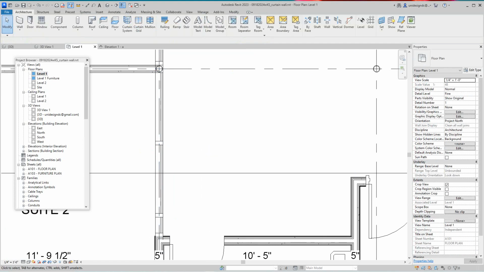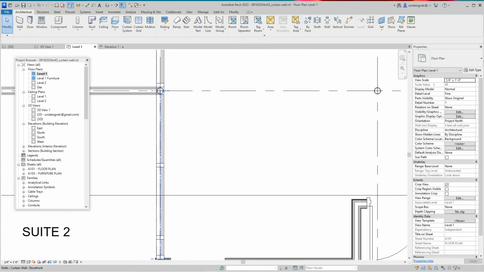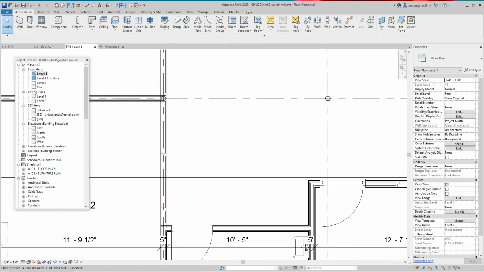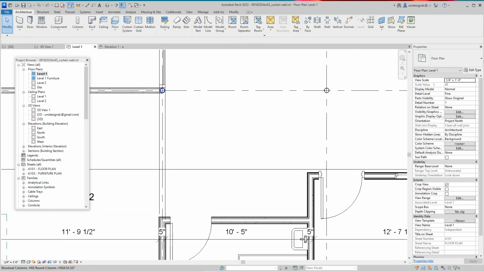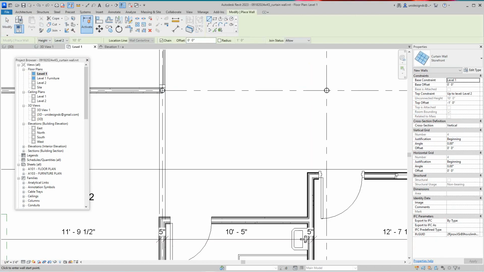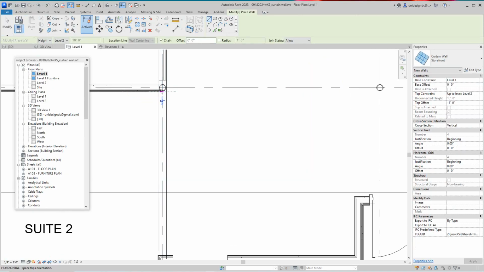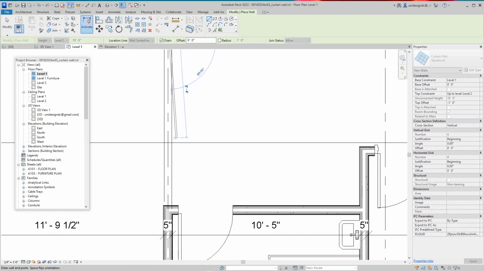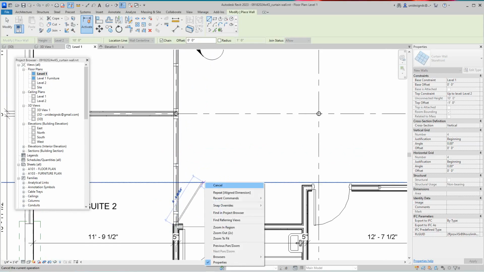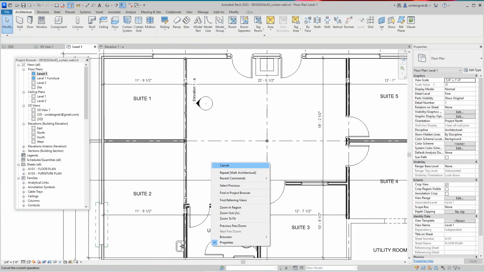Okay, now this might need an adjustment. I'm going to just back out of that a little bit. And let's place it right about here. Yeah, got it right there. I'm going to place it right there because I want my mullion to be there too. All right. So now we've got these walls in.